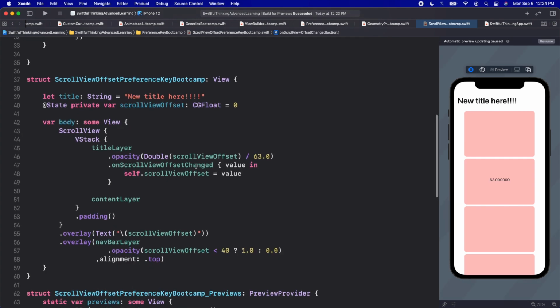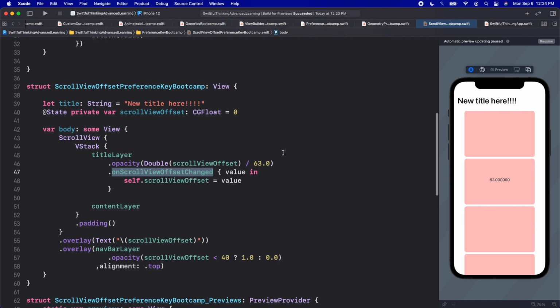All right, guys, there's a little bit more we can do to actually customize this and change up our preference keys, but I think that's enough for this intro video. This was way longer than I expected, but as you guys can now see, these preference keys can definitely come in handy as you really start to customize your views.